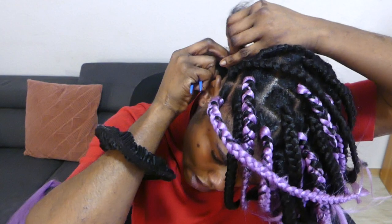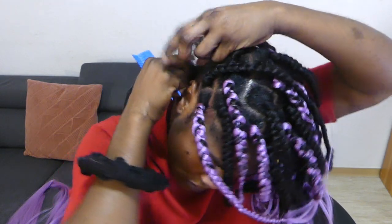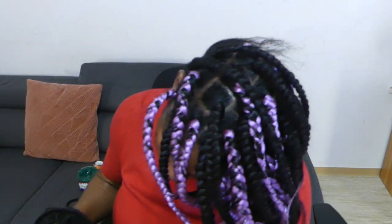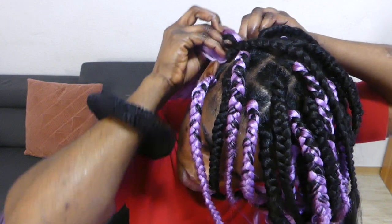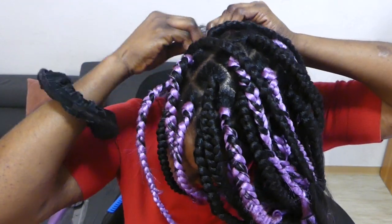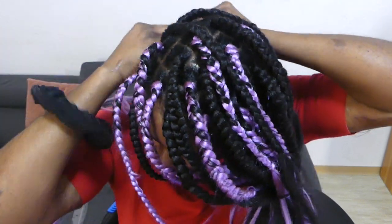We are having only 2 heads here left. So we are having a wonderful 2 heads. The purple one, going to be using the purple one right now. I'm going to be plaiting it. Picking it, I mean. In this form, I'm going to be picking it. I'm using 2 types of hair on my hairs because I want to show you guys how I achieve the both of them.